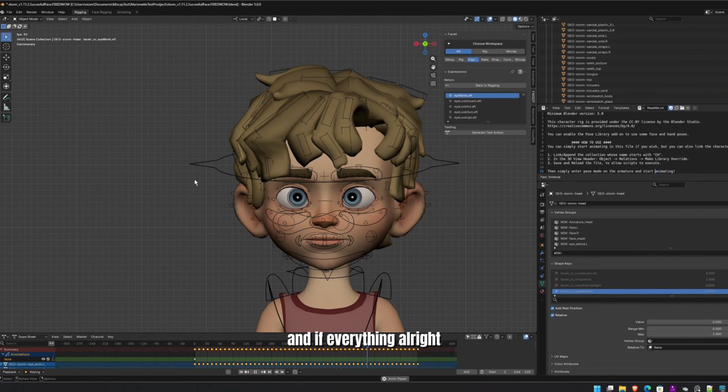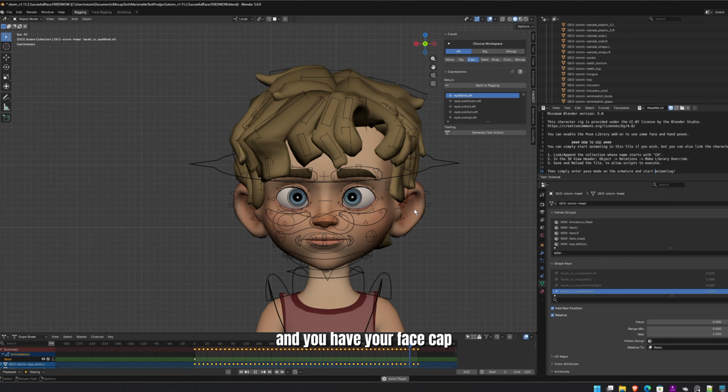And if everything is all right, you go in with the same process of Marionette. Then you import the data into Blender and you clean out the in-betweens. You identify your key poses, but with the face, your key shape keys, and then you delete the in-betweens so the scene is not as heavy.